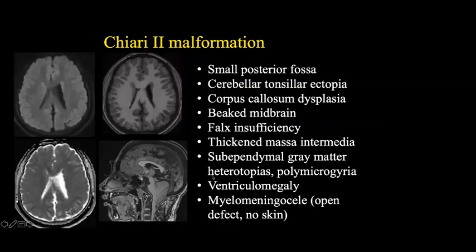So Chiari-2 malformation, it's from the entity of small posterior fossa. You have cerebellar tonsillar ectopia. You have dysgenesis of the corpus callosum. Usually for the corpus callosum, to say that there is posterior dysgenesis, you should look at the splenium. So for the corpus callosum, there is genu, body, isthmus, and then splenium. You should have the AP diameter of the splenium as big or bigger than the genu. If that's smaller, then you would call it some sort of dysplasia, like it's formed, but it's not fully normal, or hypoplasia where it's smaller than normal.